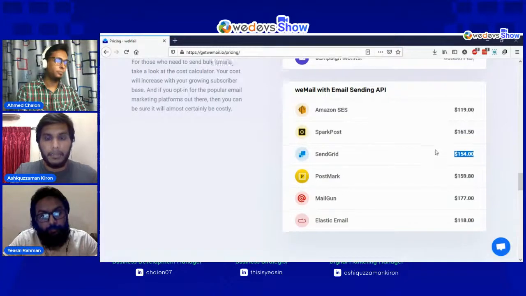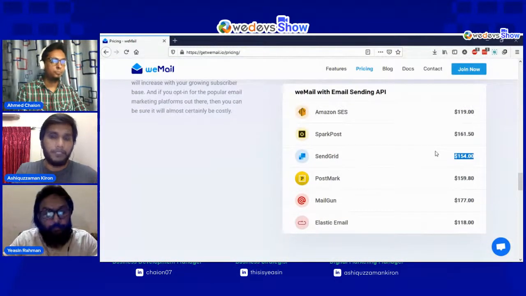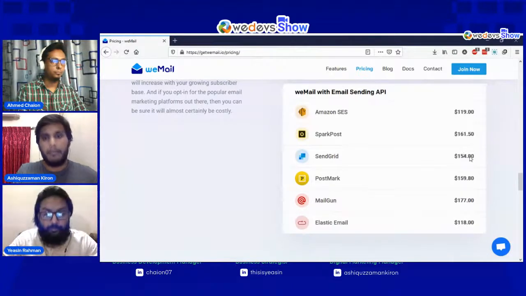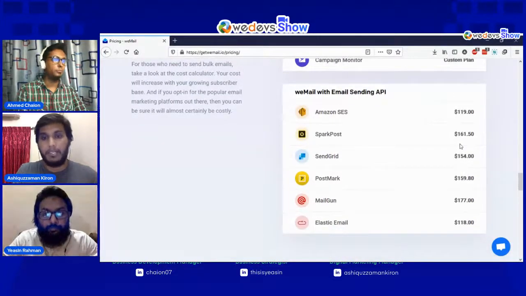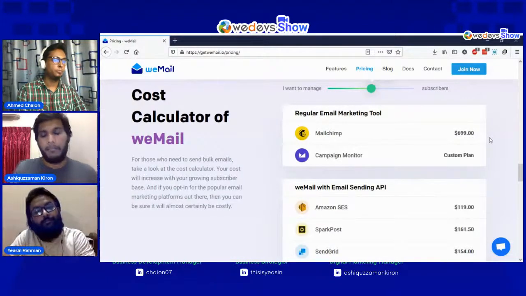So even if you are buying from two different sources, one for subscription management and one for sending API, it will still save you half the money you would spend on an all-inclusive email marketing platform.